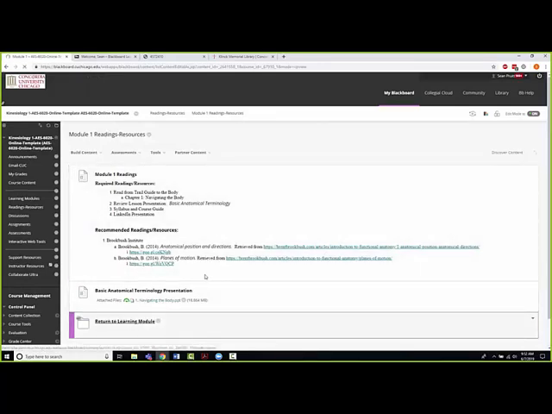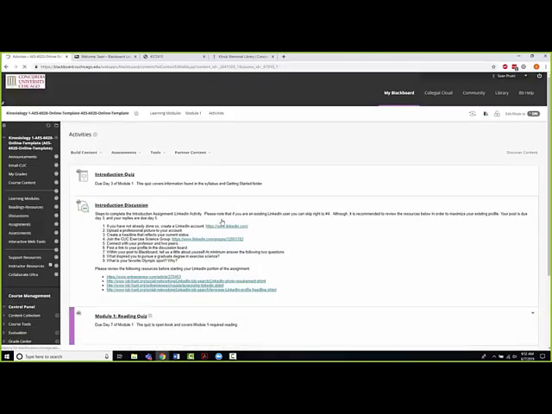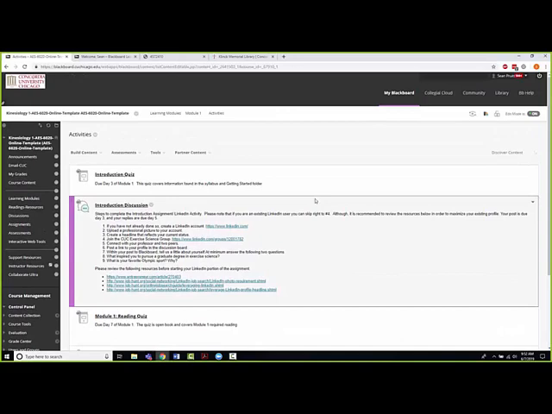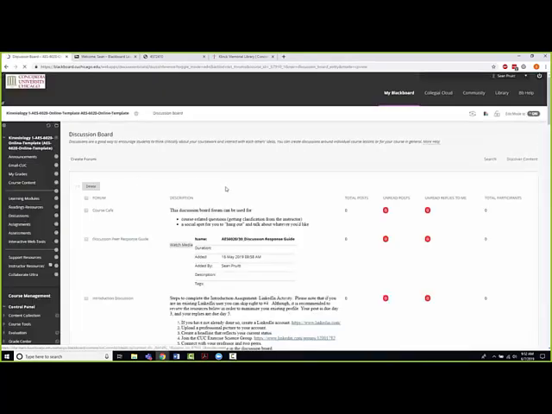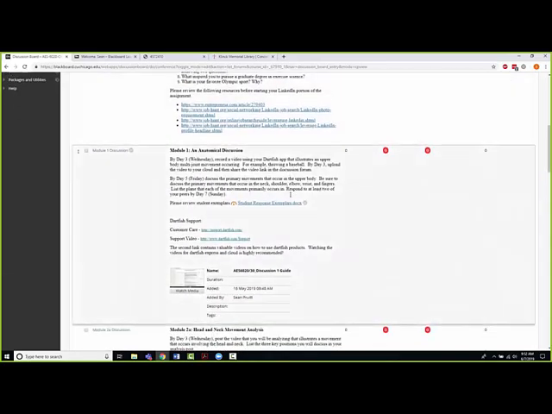Going back to the learning module, I can come down here and click on activities, and it will list all of the activities for the course as well. So that's an easy way to navigate. And then by clicking on these, say I want to take the introduction quiz, it will take me directly to the introduction quiz. Another way to navigate is to use this toolbar. Say I just want to go to the discussions. I just click on discussions, and I'll be able to interact here and look at the discussions as needed.